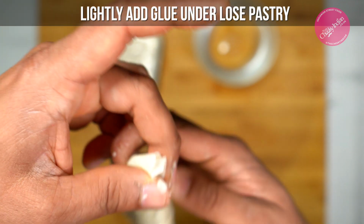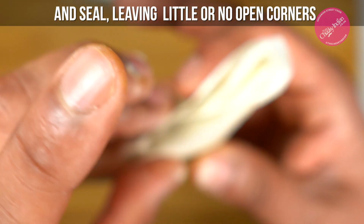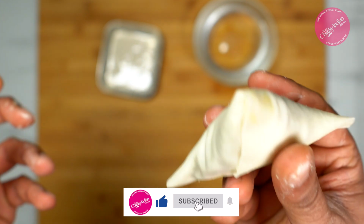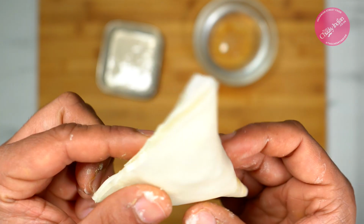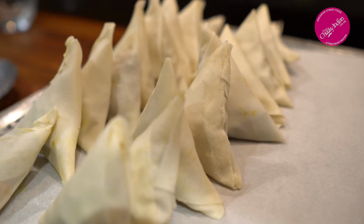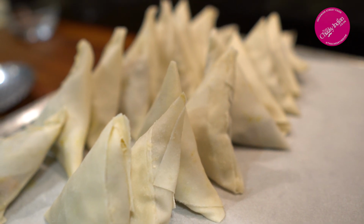Pat down any loose bits and add a little bit of glue under any loose pastry and just glue them down. Seal up all the edges if you can, just like this. Now it probably will get messy, don't worry. And don't worry if you don't get it right first time. You've got loads to make and nobody's going to know the difference once they're all cooked. Repeat that for the entire batch of the mix and the pastries that you have until you've finished. And when they're all ready, it'll be time to fry.